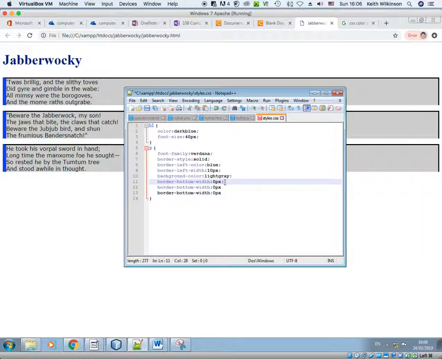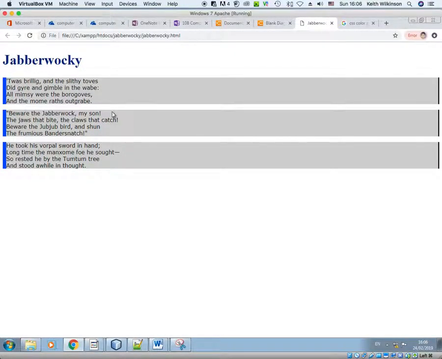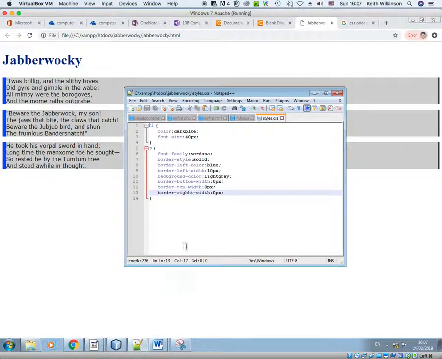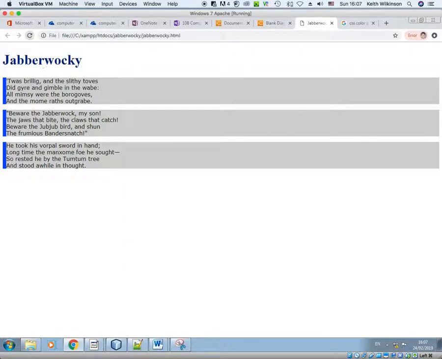Those eagle-eyed amongst you will see that I've forgotten to put the semicolon on. So I want the top, and I want the right, that's this side, all to be 0. So when I save it and refresh, there we go, quite a snazzy border. Now that's pretty good. Oh, I've still got my right one. Well, that's because I spelt right incorrectly. There we go.